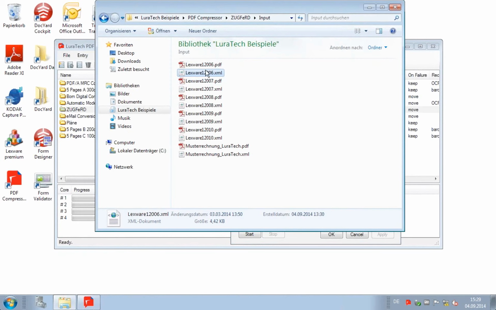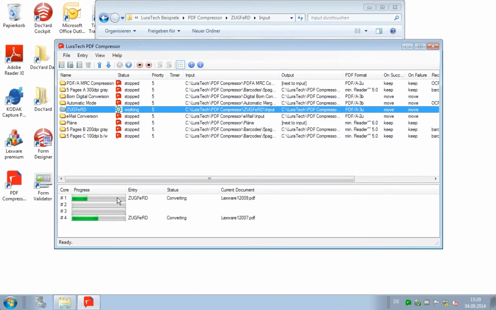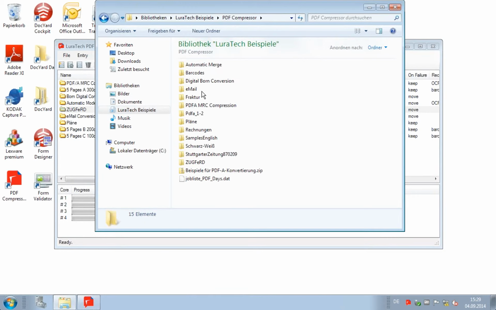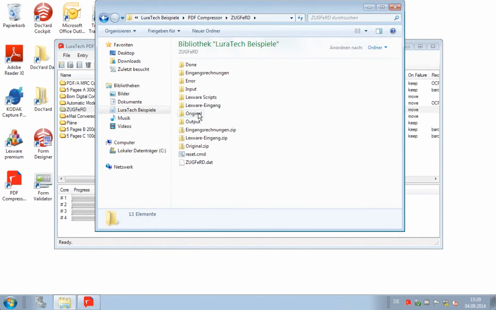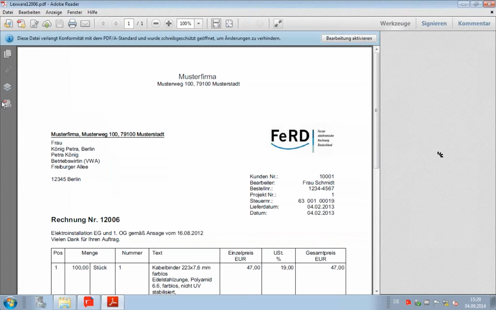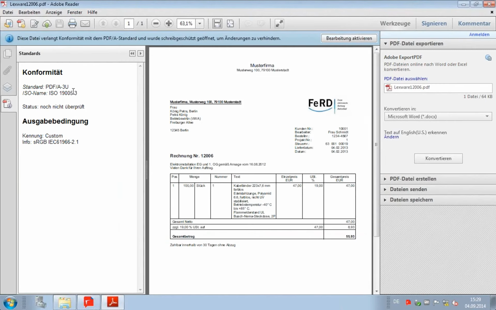You create exports from your ERP system like that, and the PDF Compressor now does two things. First, it does the PDF to PDF/A-3 born-digital conversion. Secondly, the PDF Compressor embeds the XML file in the standardized way. So that's a little more structure rich from a content standpoint. The result, nothing surprising, is a PDF file per invoice that we need to send out, and we do that at LuraTech, and we see it's a PDF/A-3u, just as we specified. PDF/A-3 is important to meet the standard.